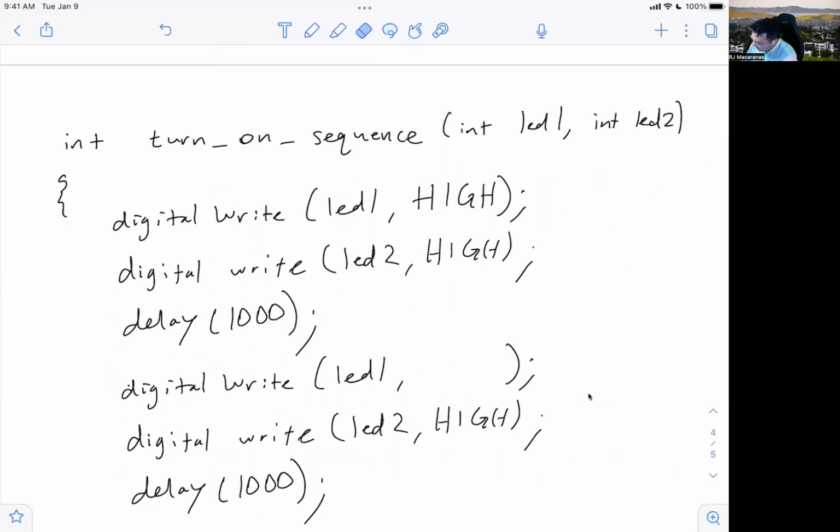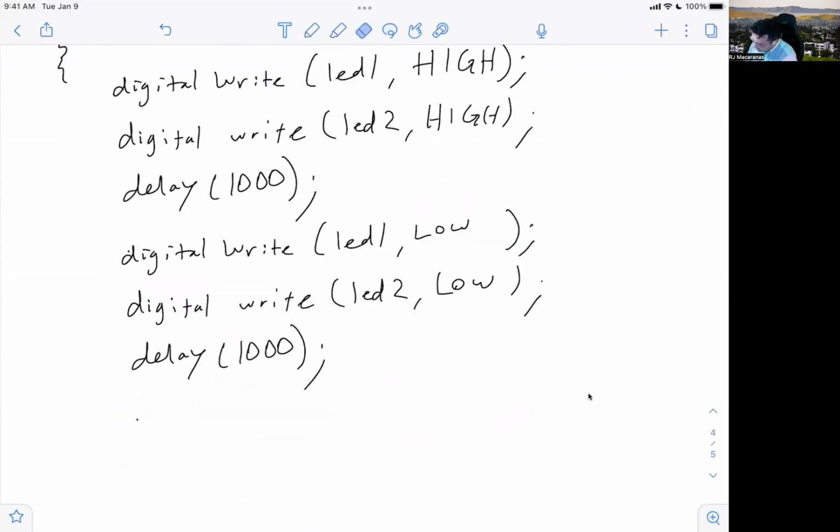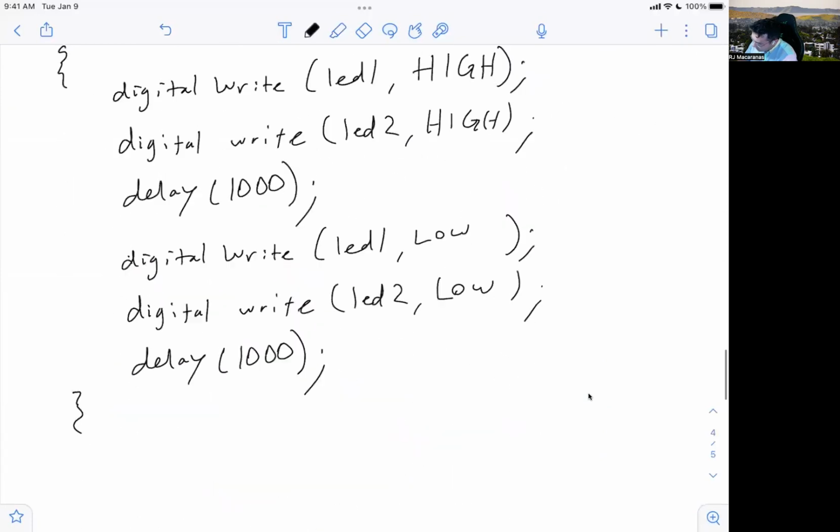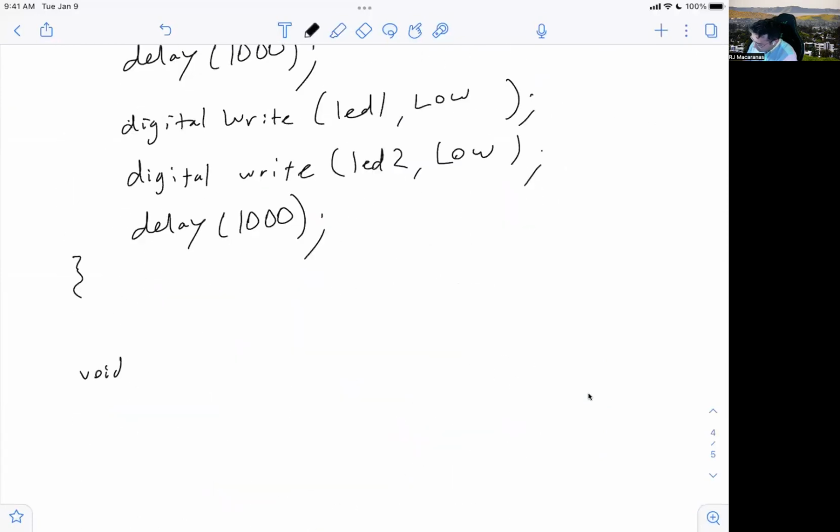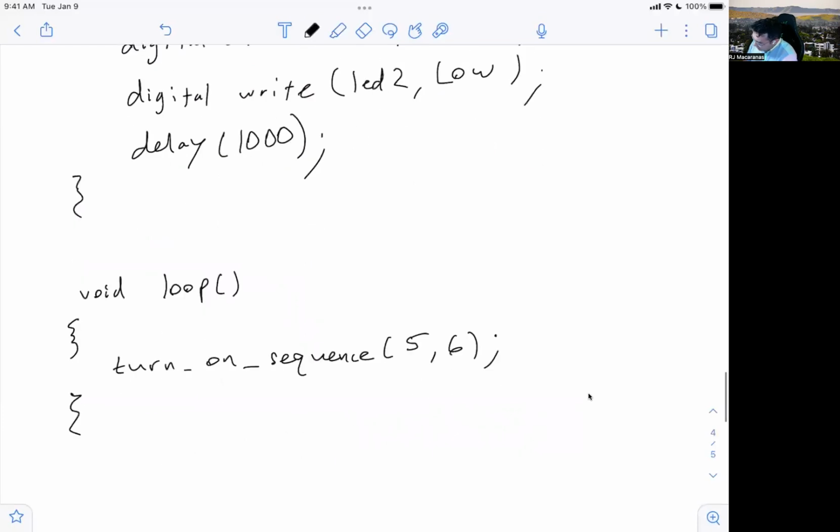All right, so we can encapsulate a bunch of complicated instructions into a single function, so that if we want to do all these instructions, we can just go into our loop, right? So our main section of code, this void loop, just looks like this. We just make a call to this complicated set of instructions, turning on like pin 5 and 6 or something, right?